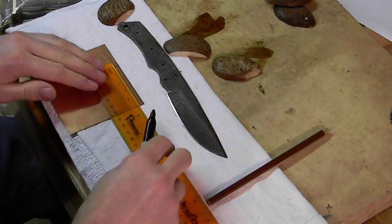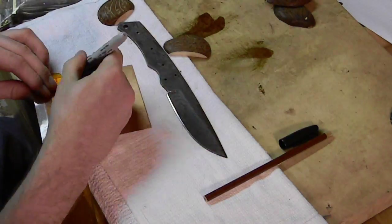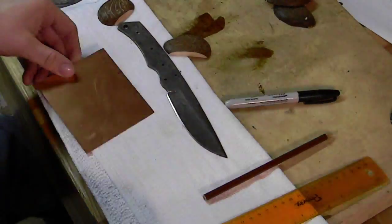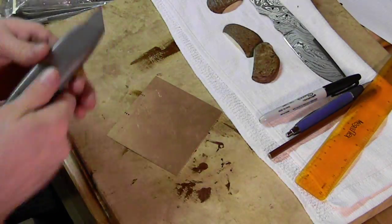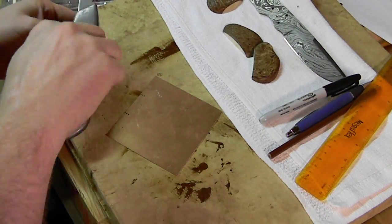Okay, so right now we're just going to be cutting out some copper, that copper plate that I showed you earlier. We're going to cut some spacers to put between each tag unit nut here. So we've got those scales cut, we've got the sides sanded down at a 90 degree angle, obviously, and flat. And those spacers should fit quite nicely between each scale.